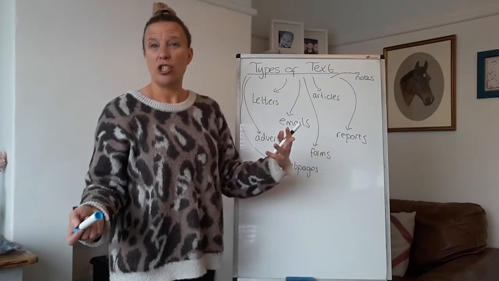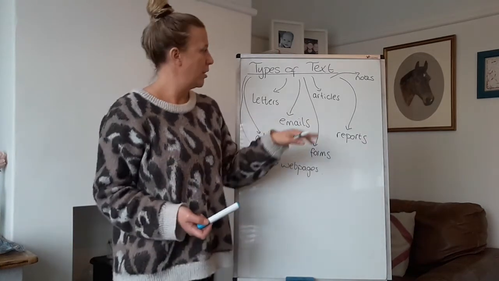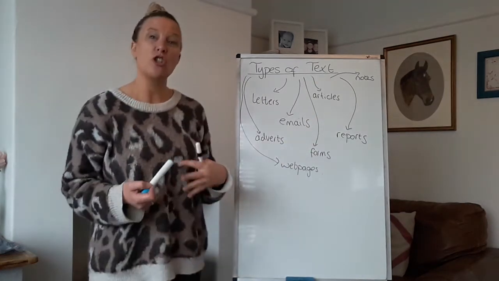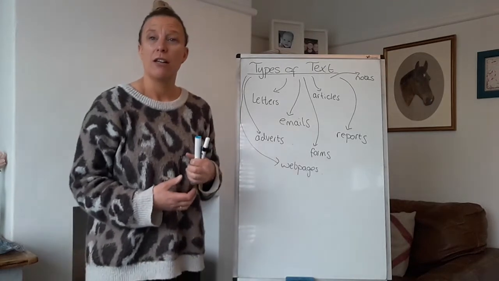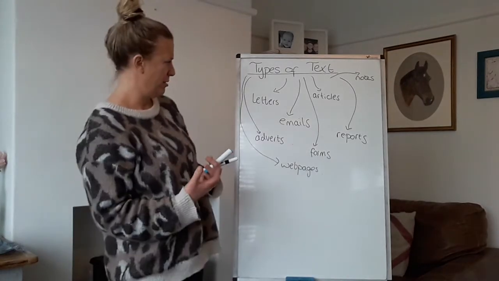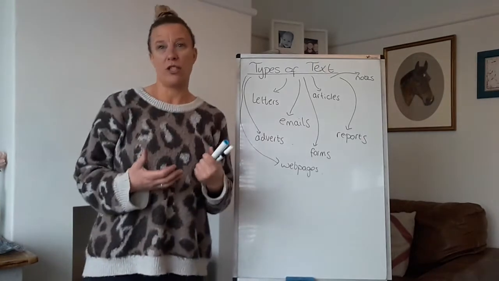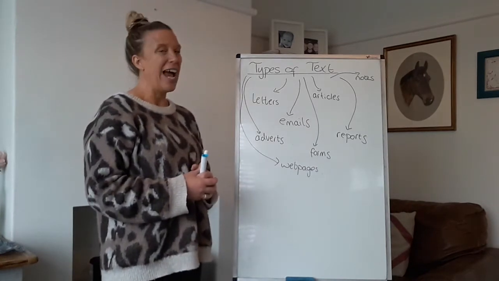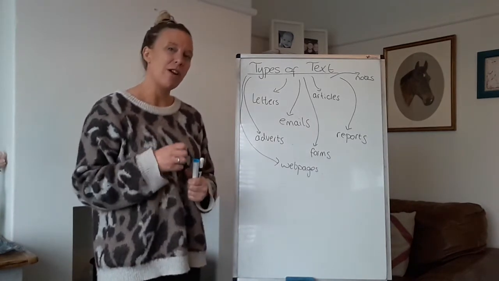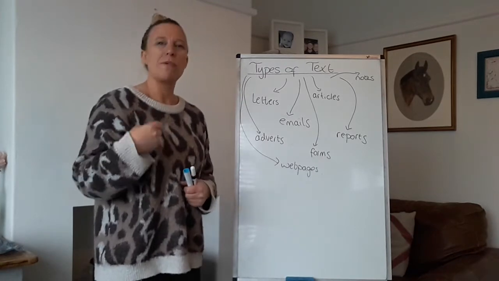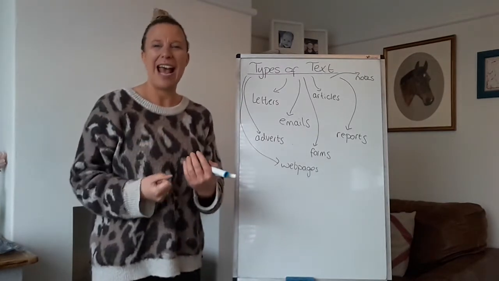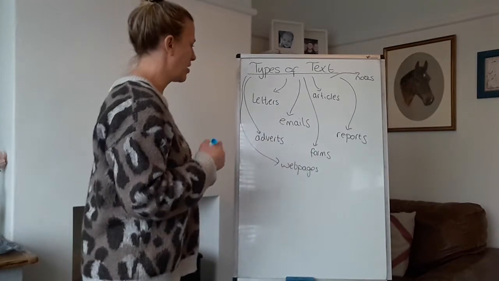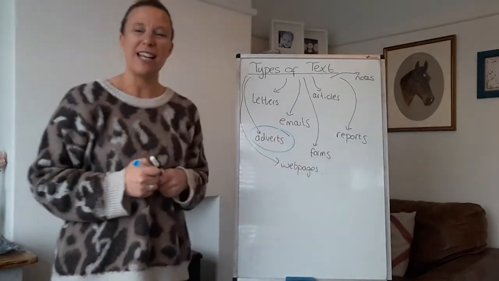It could be a text message, a social media post, an article in a newspaper or a magazine. So there's lots of different types of text and you're going to have to be familiar with writing all of these, or most, at entry level 3. You're certainly going to have to read all of them and potentially write most of them as well. So every week, or most weeks, we'll be looking at a different type of text and how we lay it out and how we present it. So this week we are going to be looking at adverts.